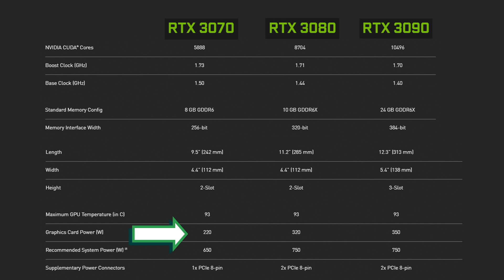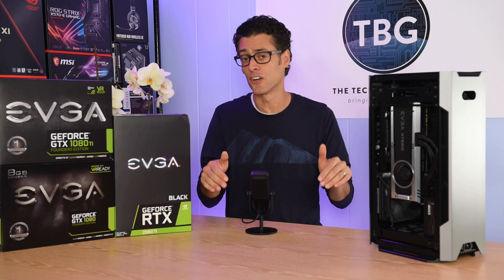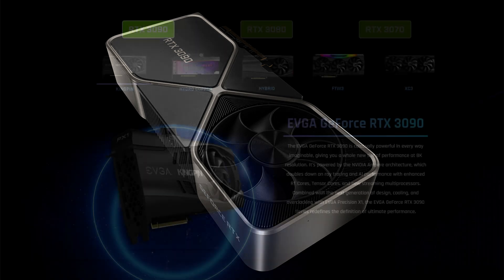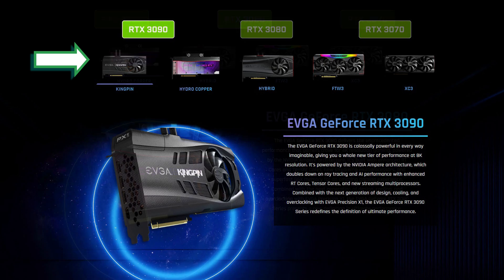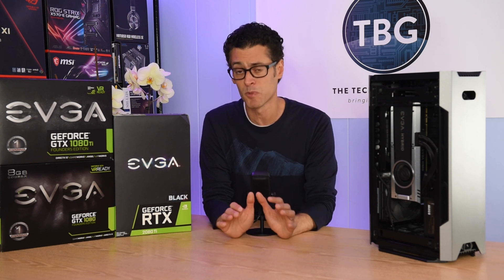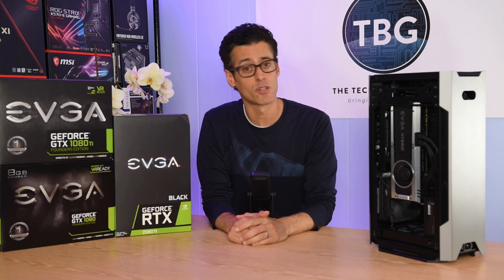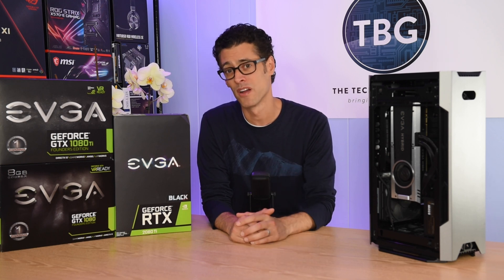You're really going to have to focus on your thermal management. We also have a more efficient manufacturing node — that's the 8nm process from Samsung. So NVIDIA both went up in power use and up in efficiency, and that's where you get this huge generational leap in performance. They also have a better cooler on their Founders Edition card. EVGA actually lists three of its five 3090 offerings as liquid cooled, and two of the four 3080s are liquid cooled — I think this is a sign of things to come. These TDP numbers are serious, and board partners and PC builders alike are really going to have to struggle with that. If you want that performance, you're going to have to plan out that build a little bit better in terms of thermal management.